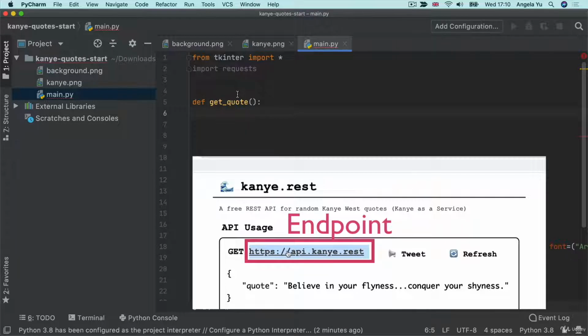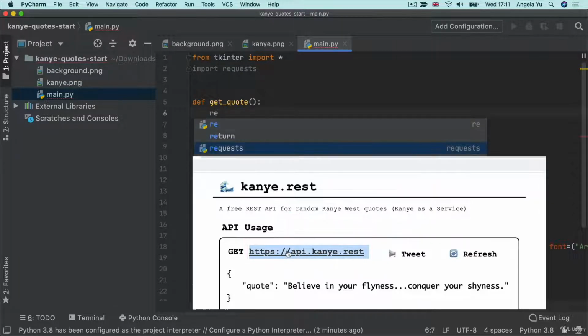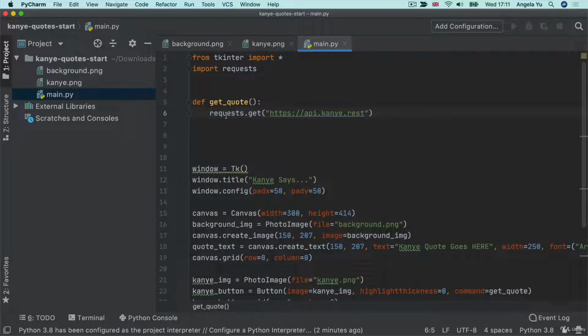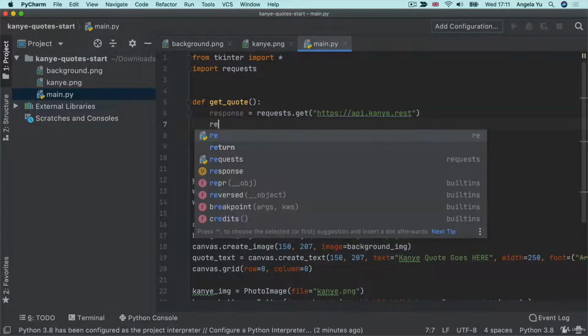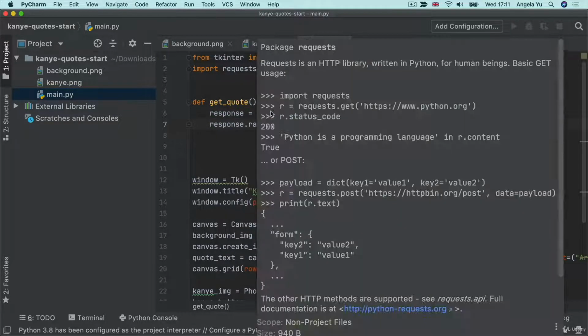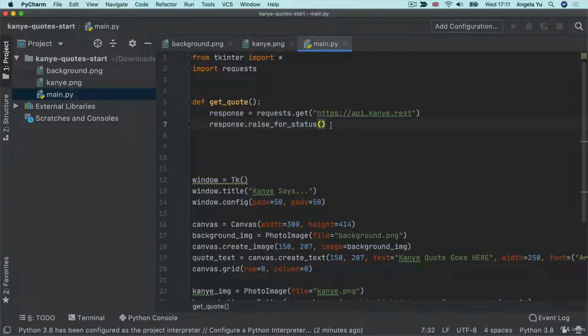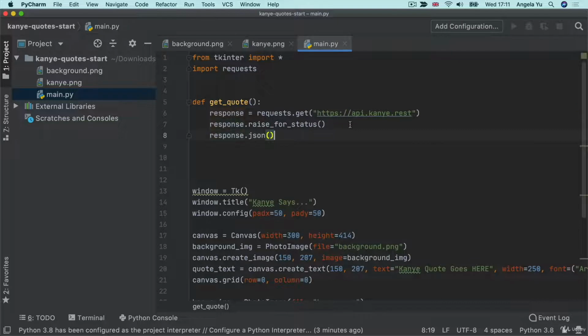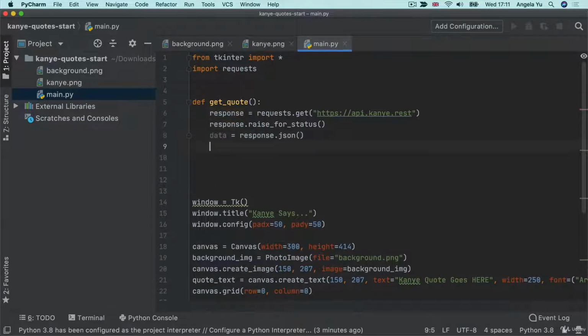This is the API endpoint, and we're going to use the requests module to make a request and get some data from this API. This is the code that we used before to figure out where the ISS was, and we're going to save this as the response. Now, once we've got our response, we're going to call response.raise_for_status so that if we don't get a 200, which is everything is A-OK, then we want to actually raise an exception. Now, the next thing I'm going to do is get my response to show me the JSON data, and I'm going to save that as the data.